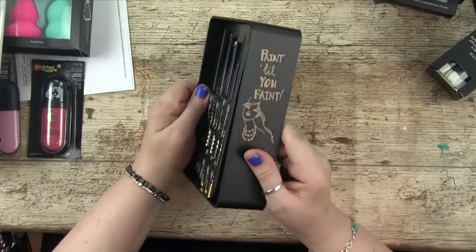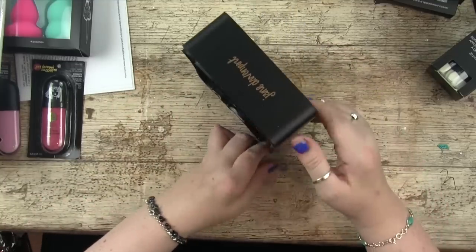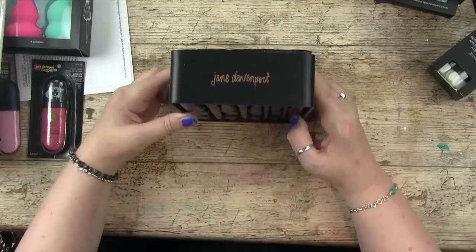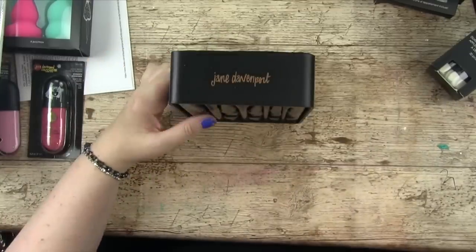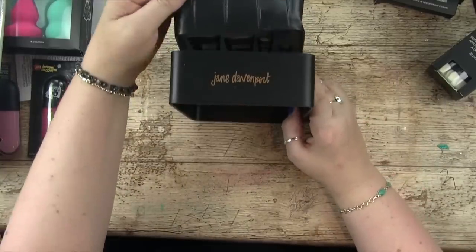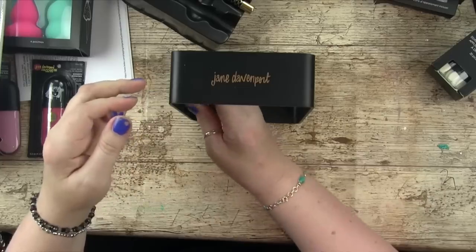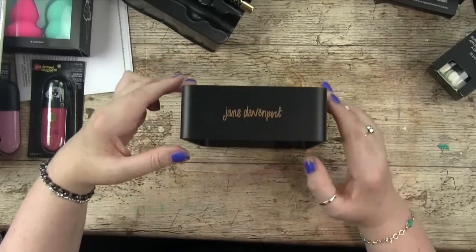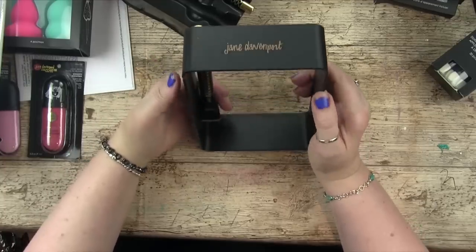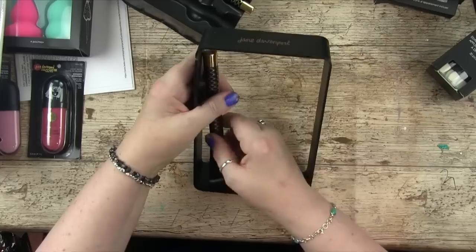Oh, look at this, paint till you faint. How cool is this? I don't know what the actual tin itself is for. Oh, maybe it tells me here. It's a magnetic metal brush holder. Oh my God, you can hang the brushes. Oh my goodness, everyone, look at this, I can hang the brushes in here. That is very cool. I don't know if you can see this, but the thing is magnetic and it hangs the brushes up if you hold it upright. That is very cool. You see?